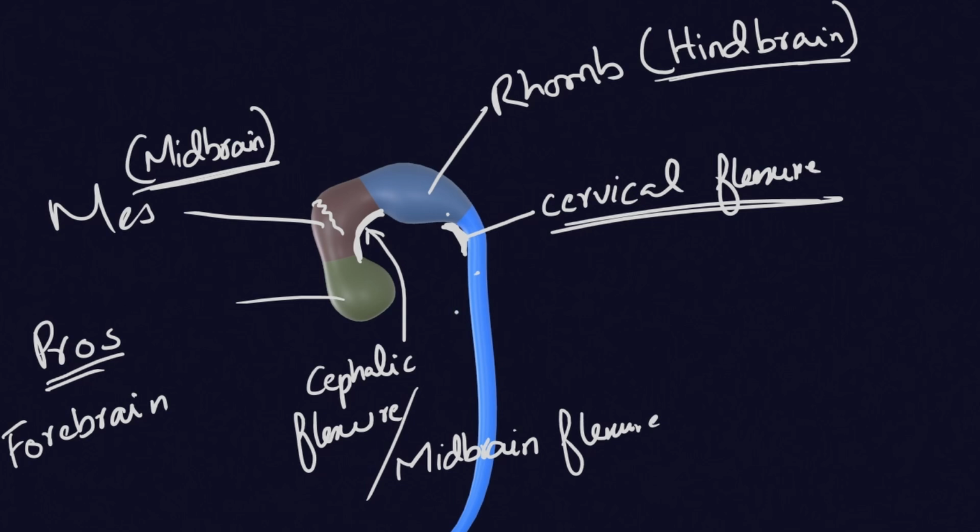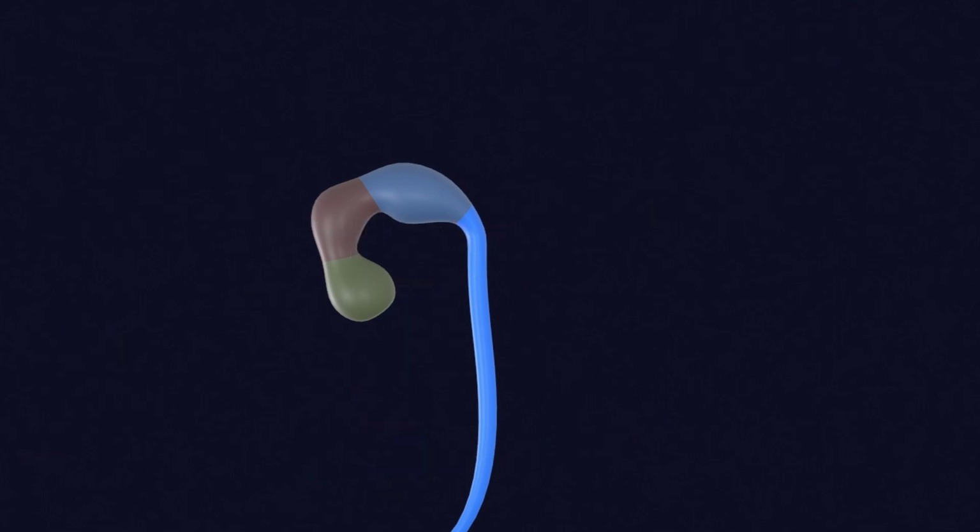By the way, here there will be the developing pharynx, and then the GIT, and all these structures will be here. That's why this is the ventral surface and this is the dorsal surface, right? So these two flexures, cephalic and cervical, are along the ventral surface of this developing neural tube.